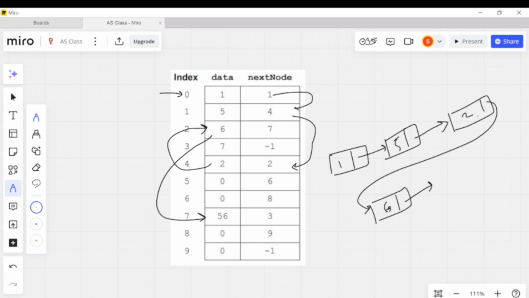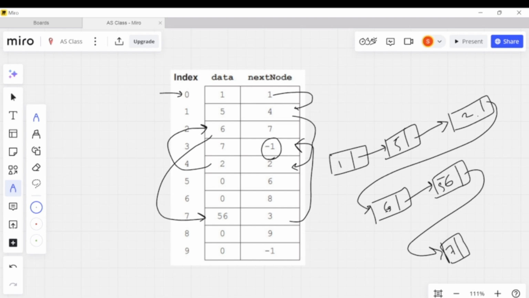So from 6 we go to 56. And then from here we go back to 3. So from 56 we go to 7, and then minus 1. Do we have an index equals to minus 1? No, right? Basically in Python you do, but in this case minus 1 is basically saying that this is pointing to none. Alright, there's nobody after 7. That is your linked list.